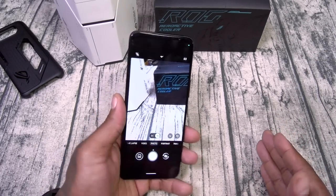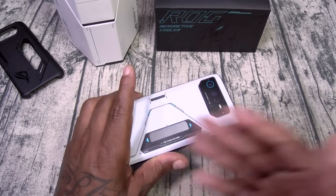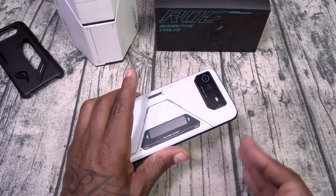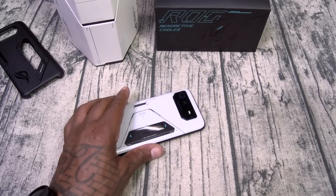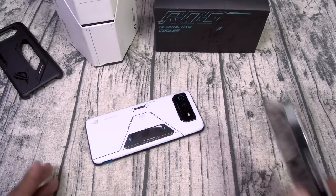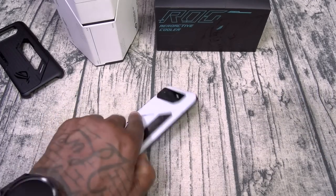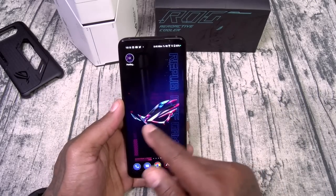Because remember, 2 years ago, you got a gaming phone, no matter how much RAM it had, how much storage, headphone jacks, and all these crazy RGB lights and high refresh rates. The main thing was when you get outside, you got to put this down when you're ready to take a picture, and you got to come out your other pocket with your iPhone. Now with these kind of cameras, you don't got to do that. You're not going to have to do that. So anyway, like I said, I'm not going to turn this into a full review, okay?